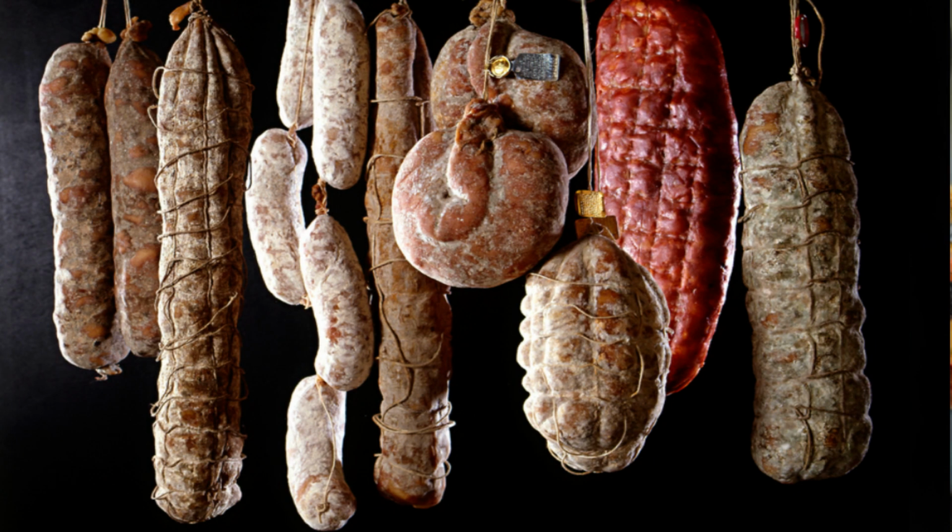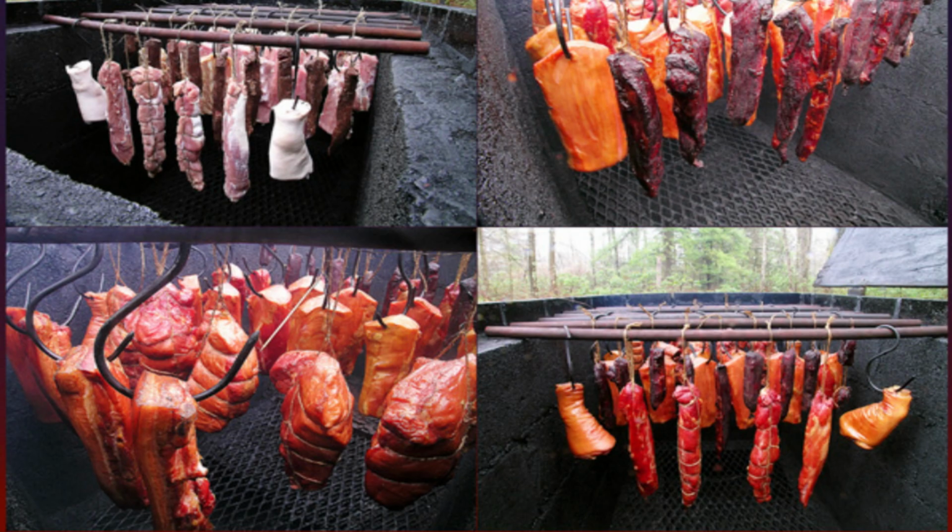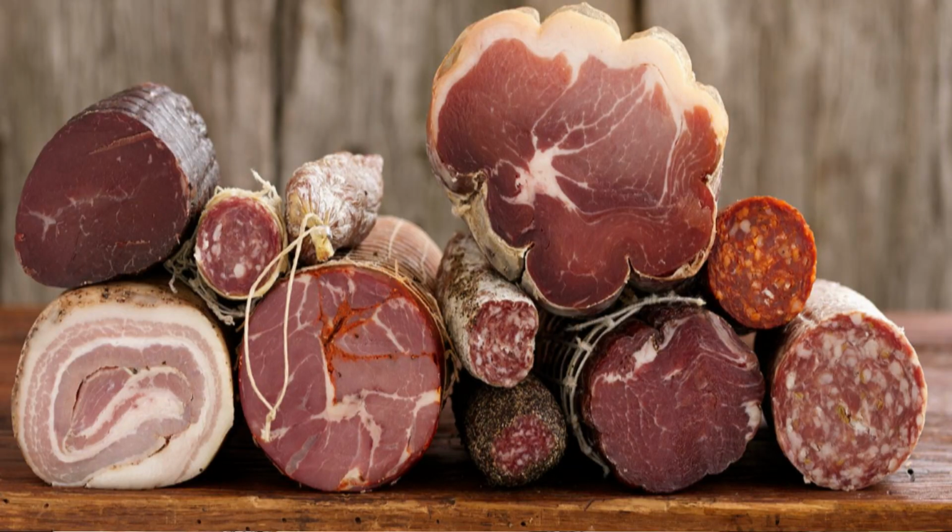You can smoke meats, where they hang and cure meats over just a real low fire, usually in smokehouses or in the ground. That's a way to preserve some meat whenever you don't have a refrigerator or freezer.